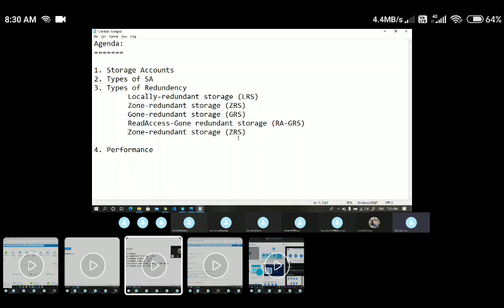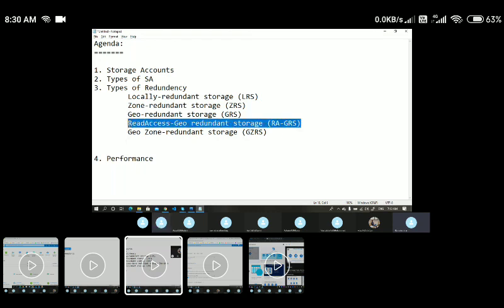What I was telling is, here we have, I think it is not zone, it is geo. Here we also have geo zone redundant storage, which is GZRS, and we also have one more, read access.